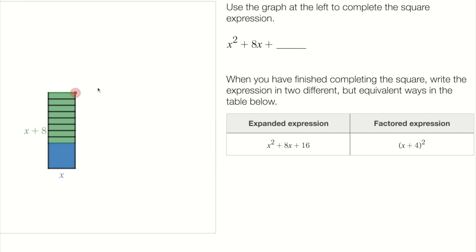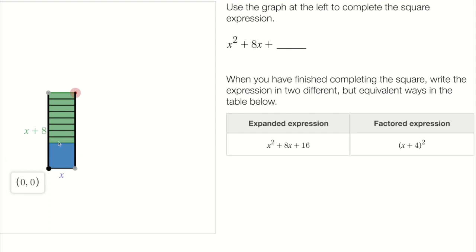The purpose of this Desmos lesson was for you to understand how to complete the square using an expression by using a manipulative. As you can see, the expression is x squared plus 8x and is represented by a blue square with 8 rectangles. The blue square represents the x squared because the side length right here is x, and it's the same right here, which is x. Since x times x is x squared, it represents the x squared in the expression.